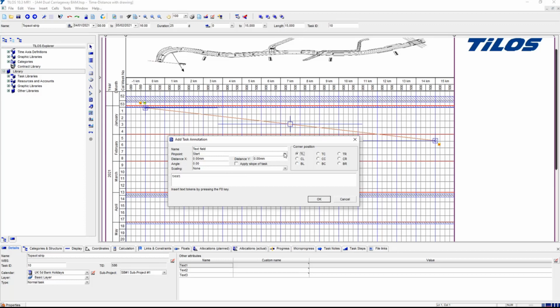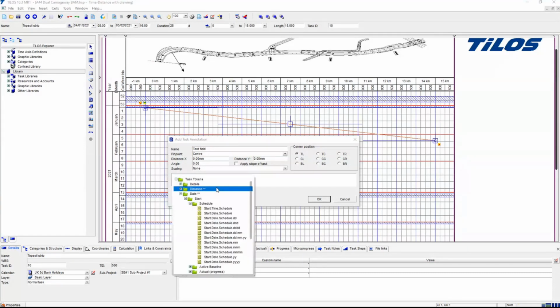So I want something that's going to be connected to the center of the activity, and this is what it's going to say. And I don't want to type very much. I want to pick up data from the activity itself. So I'm going to press the F8 key because it's got a bit of help here: insert text token by pressing the F8 key.